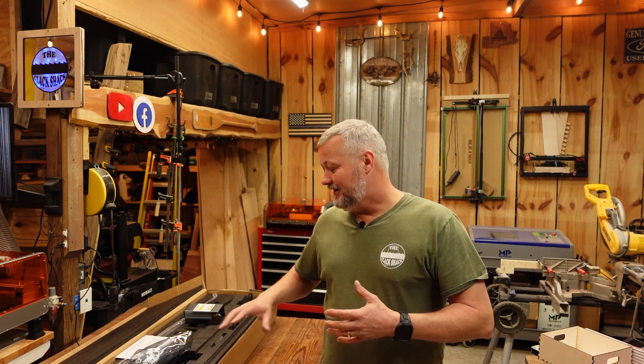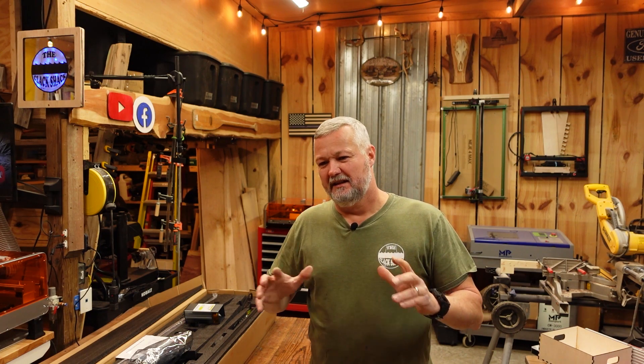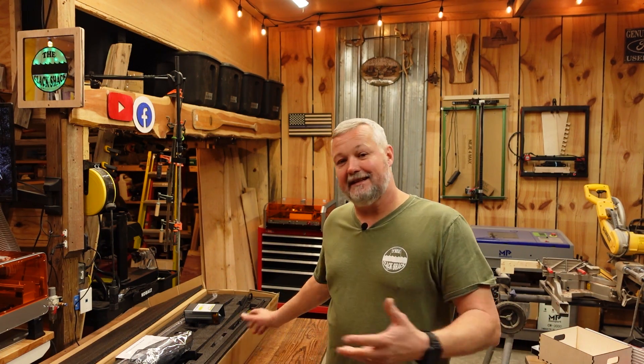I've done a little research and homework on the machine. It looks similar in the build to most other Atomstack machines I've had in the shop, so we're not going to go through the build piece by piece, but I am going to video it on the overhead camera and walk you through it. Any problems or hangups you may need to know about we'll cover more thoroughly, but the rest we'll just follow the book and see how it goes. Let's get this beast put together so we can see what it's all about.